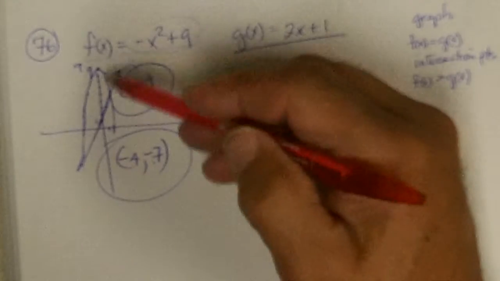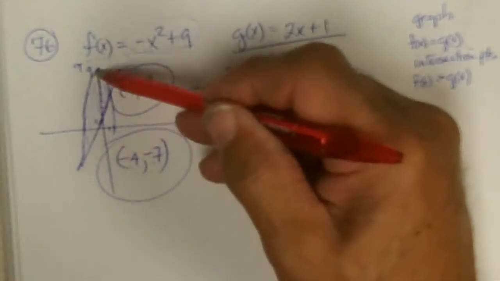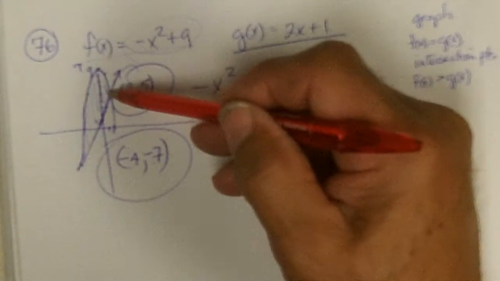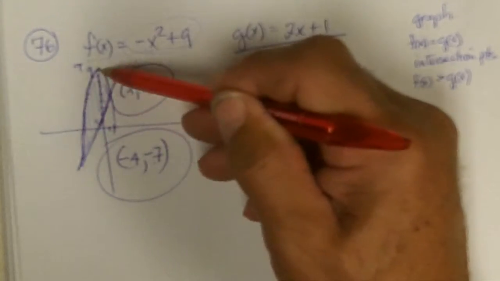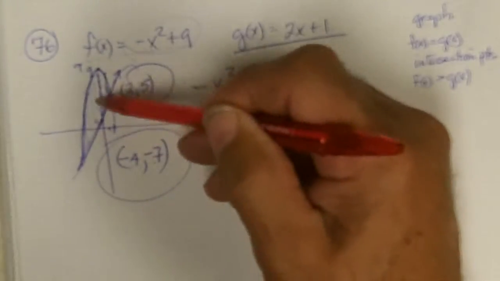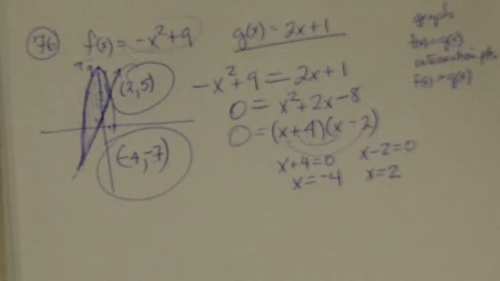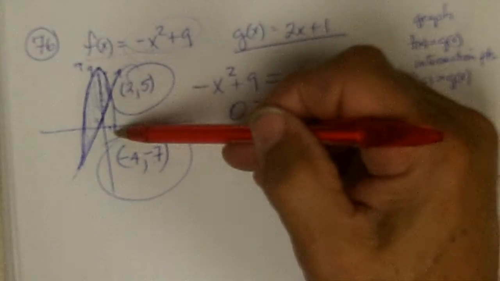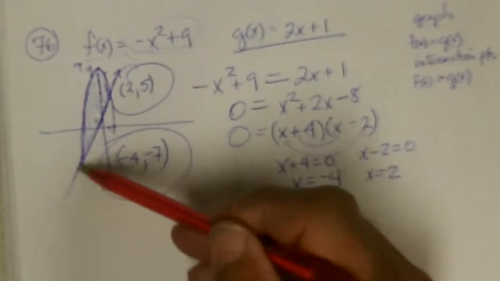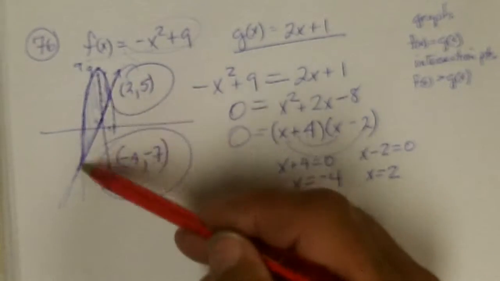Well, that happens, it's greater. This is kind of the enclosed area where f of x is greater than g of x. It's really these y heights are greater than these, and it says shade a region, but really that's not correct, but I'll go with what they said. That's what they wanted you to shade. Over here, g is greater than f. Over here, g is greater than f, but in here, f is greater than g.